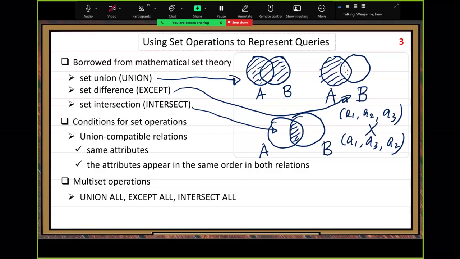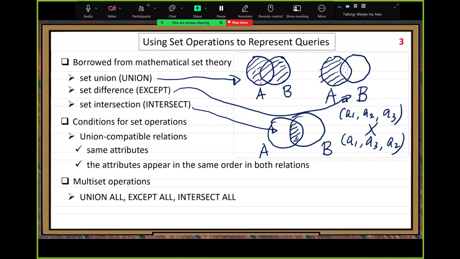Set A is a multi-set, and set B is also a multi-set. We allow duplicate rows in these two sets. This time, for the union version, we use union all.